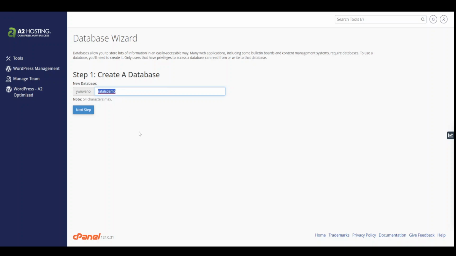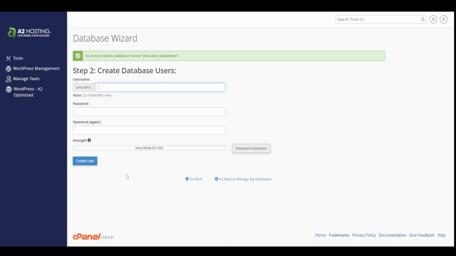And I'm going to copy this name because I'm going to use it for the username too, which will be on the next step. But this is going to be our database name, and it includes this in the front, which is our server name, plus this is what the hosting company just gives us. They assign it randomly when you sign up. So it gives us that plus our username. So I'm going to go ahead and hit next.